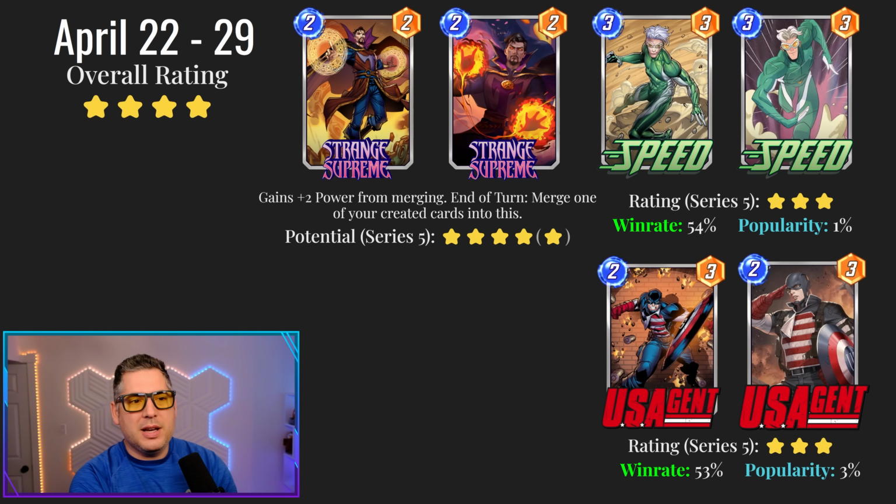These are phenomenal cards. Speed is probably quietly one of the better cards in Marvel Snap that no one talks about. A 54% win rate and a 1% popularity, which is so unfortunate. And what's interesting is that when they go, oh, Alex, it's 54% win rate, we don't have enough stats. Anytime Speed sees play, it has great stats. It has been consistently a great statted card, and we just don't play it because it's not exciting, I guess.